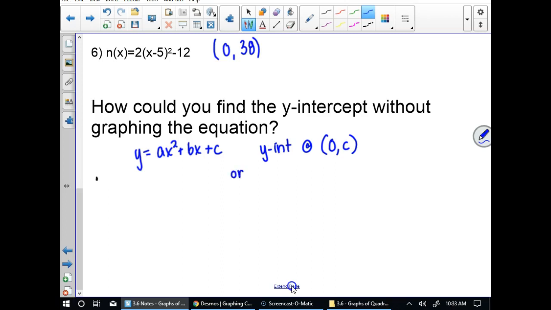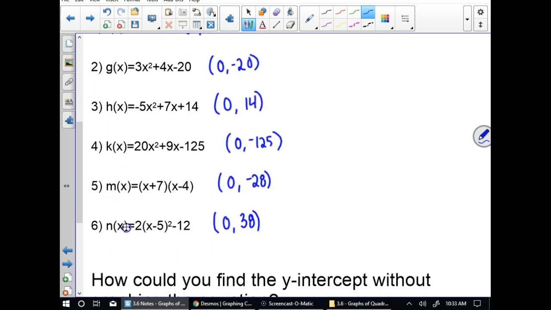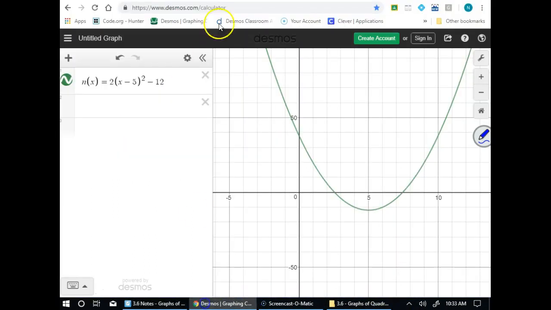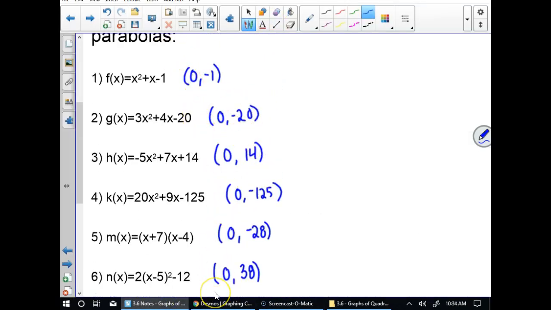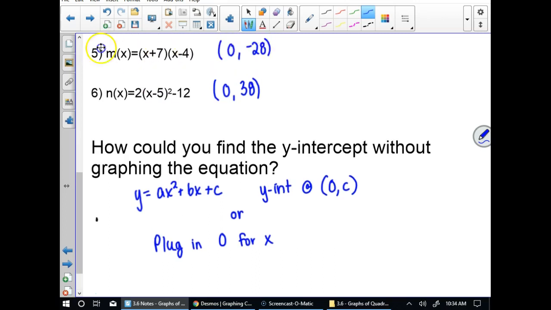Or, I want to show you something else, because that's really easy and definitely what you want to do for 1, 2, 3, and 4, right? For 5 and 6, you have to multiply everything out if you're going to use that method, which works perfectly fine. Another thing you can do for the y-intercept, let's look real quick at Desmos. Whenever I look at the y-intercept, what's the x-coordinate of the y-intercept? 0. And when I look at all my answers over here, the x-coordinate for all of these was 0, right? So the other thing that you can do is plug in 0 for x, because if you have a y-intercept, your x-coordinate has to be 0. So sometimes that's a little bit easier to do on problems like number 5 and 6.